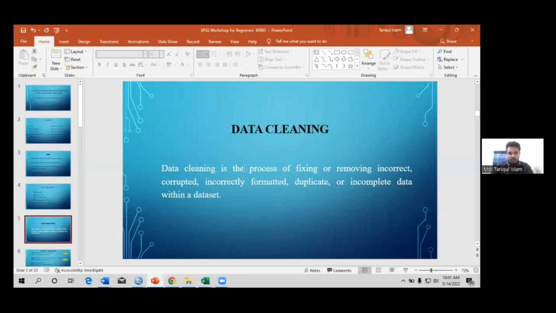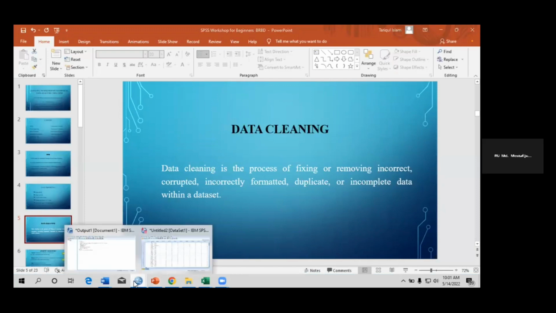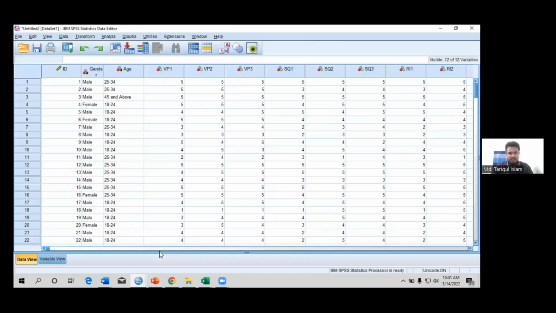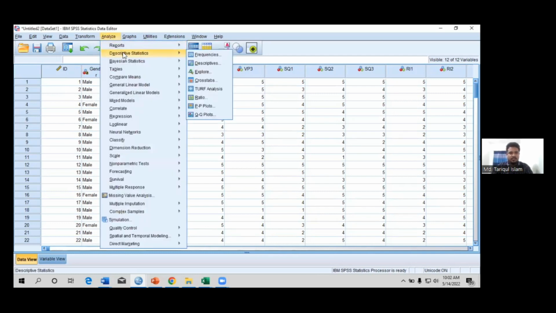So now the process is data cleaning. I'll be using a very basic process of data cleaning. There are so many ways, like decoding and coding, but I'll be using a very basic process. First of all, what you have to do is just go to Analyze, Descriptive Statistics, Frequency.